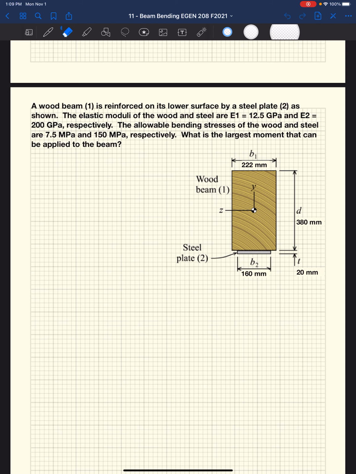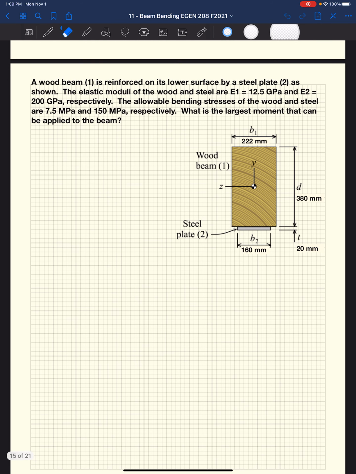repeat it. So in this case, we have a wood beam. This happens fairly often. I've done this in design, where you have maybe an existing structure, maybe a residential building or a commercial building made out of wood. It's wood frame. In order to get more capacity out of these wood members, we will slap a steel plate on the bottom of that wood beam, screw it on, and we'll talk about shear flow and how you calculate how many screws and what the spacing of those screws would be, or if you glued it on, what the glue adhesion would need to be.